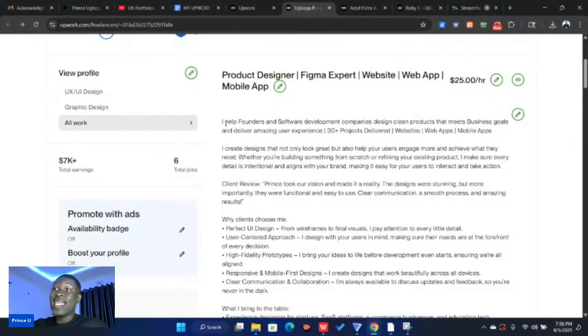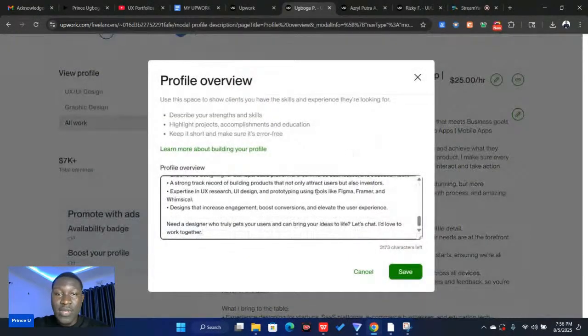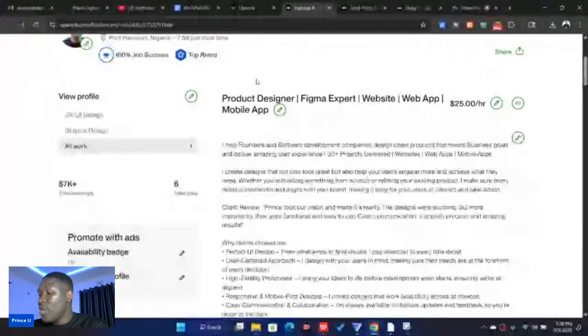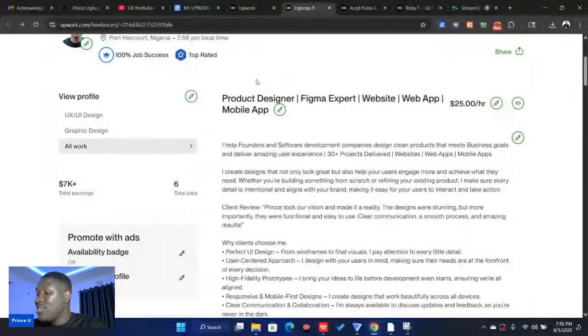Let's take, we want to analyze this now. When you are setting this up, this is where you set it up. You might write that on a Google Doc. When you are done, you come here and paste it. But things you need to take note of: for the headline, which is your title, you add your skill keywords, add your skill, add the tool you use. Always put expert. There's no point putting junior Figma designer. You are not a junior.